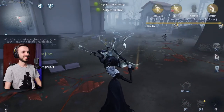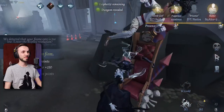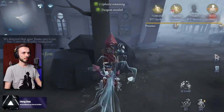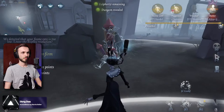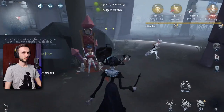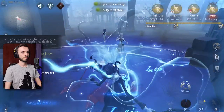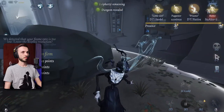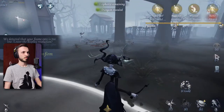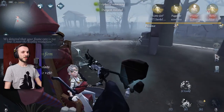Okay, whatever. Okay, we'll just take this guy. We'll just take you instead, okay? This bat is a pain, because I can't stun him out of his abilities because it doesn't last long enough. We want to possess him? Right? Okay, pop. No pop. Not too late. Way too late, bro.